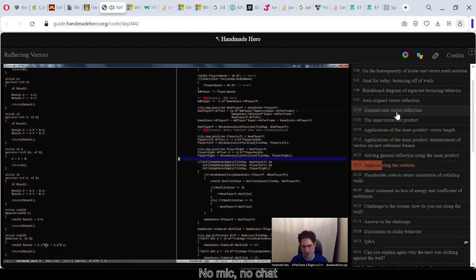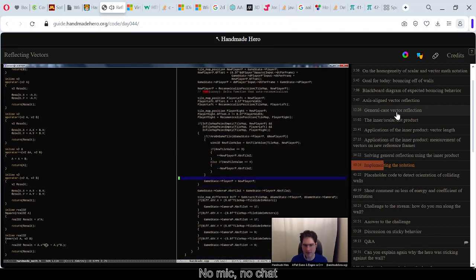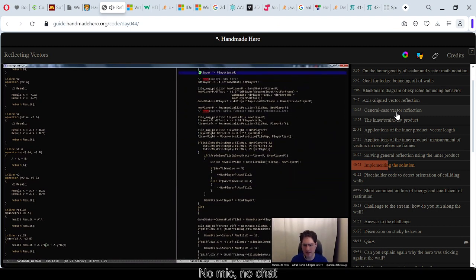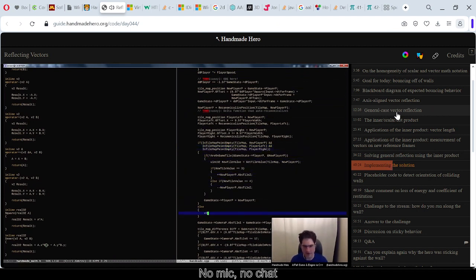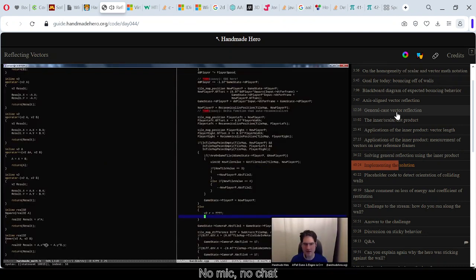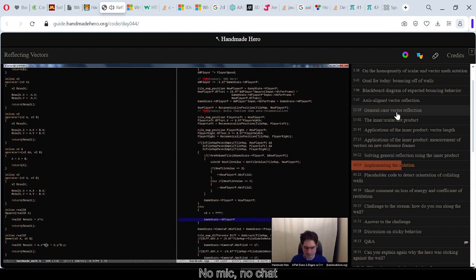And so if we want to reflect here, basically this is in the case of the tile point not being empty. Then we basically have to figure out what direction the wall was actually in, which we haven't actually done yet, but let's pretend that we do have that. So we basically have our r, which is that r from this equation. And what we need to do is take our velocity, which we have, it's the game state d player p, and reflect it about there.